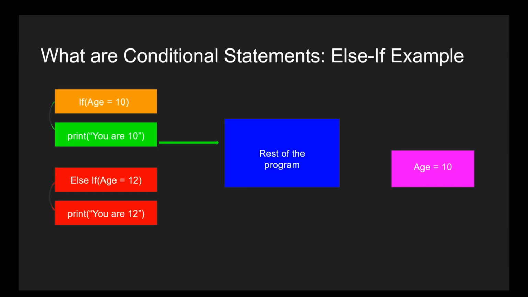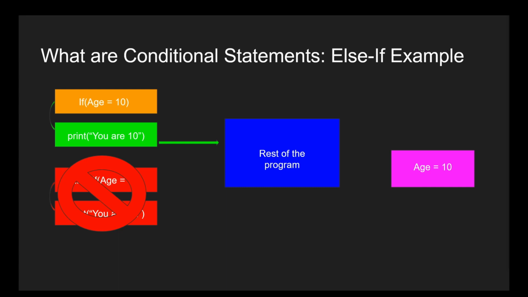If we had a program that evaluated the if statement, if age equals 10, we could then have a statement under that which is stated else if age equals 12. Now if the age variable was 10, which we can see from the example it is, then the code immediately following that conditional statement in the brackets will run. The else if statement we made will not even be tested, since we know it's going to be false. And this print statement inside of that conditional statement's bracket will be ignored, and the code will move on to the rest of the program.